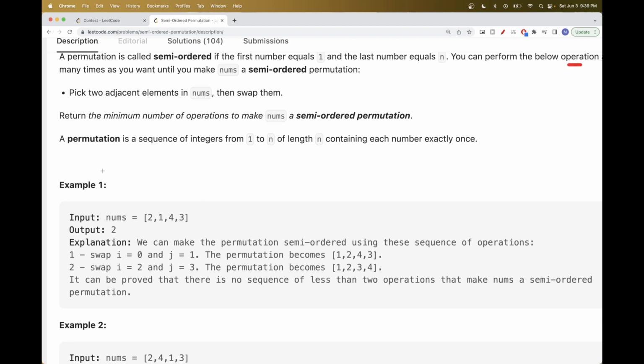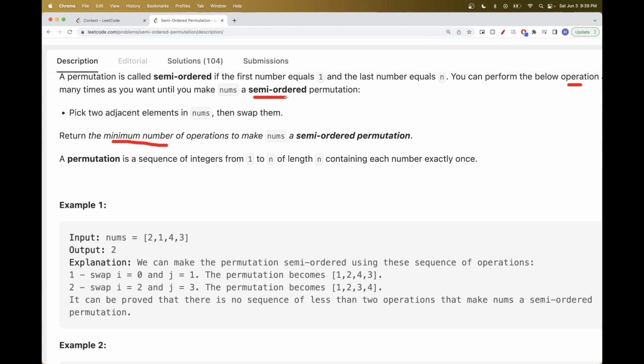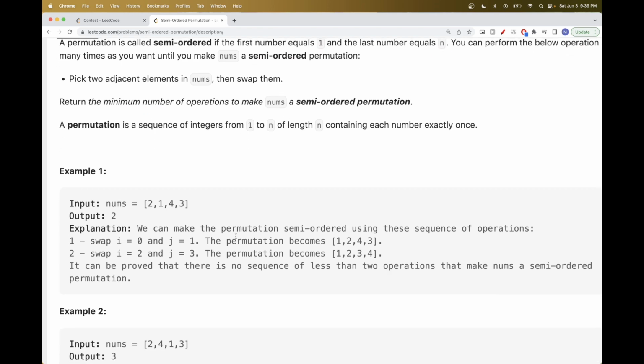And what's the goal? The goal here is just to return the minimum number of operations that we need so that we can make it semi-ordered. Semi-ordered, just the definition here: 1 at the first index and then n at the last index. So if we take a look here, what we want to return is the actual number of operations. And so here, what can we do?